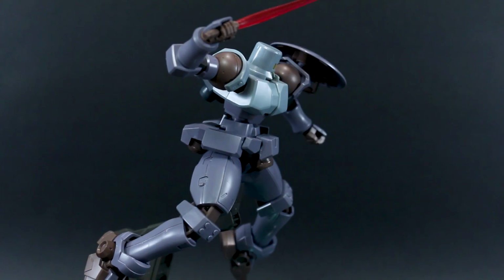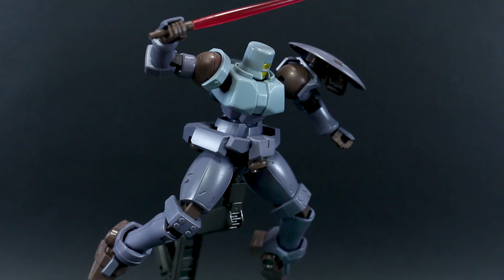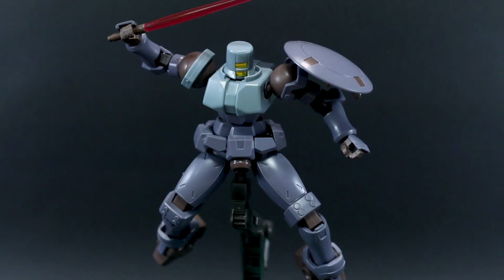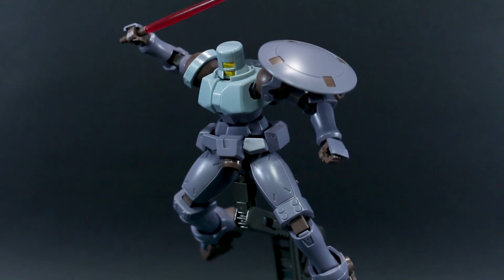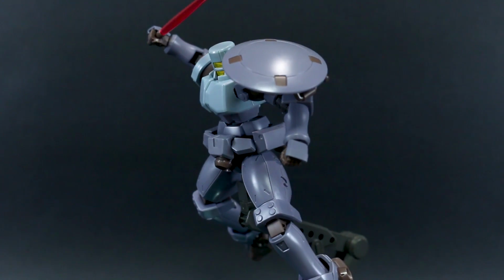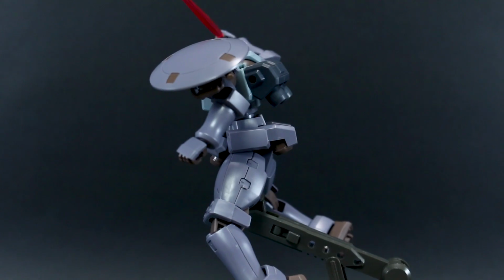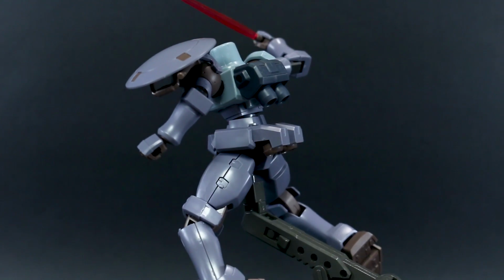And as for the articulation and everything, I won't get into that in this video. If you are really interested in the articulation, you can check out my review of the regular Leo. It's all the same, and it's all pretty good, to be honest. There are a few points where it just feels a little bit loose, a little bit weird, but overall it's fine. It's quite good. It's better than average for an HG.